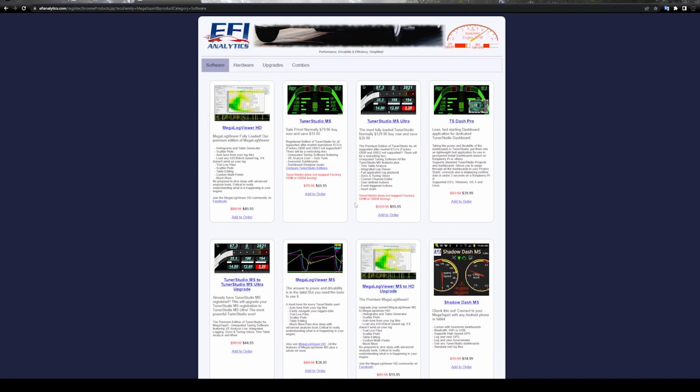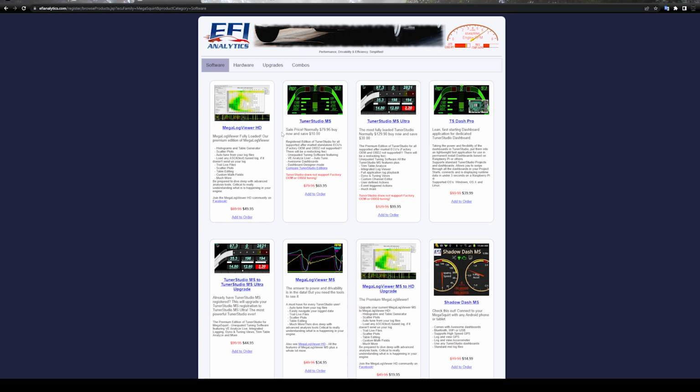That's basically it. If you're just trying to get an engine started and mess around just learning it, you can get the free version. If you're going to do any sort of additional tuning, I would highly suggest just going straight for the Tuner Studio MS. The Megalog Viewer allows you to tune from a data log, and that is very helpful. And once you learn that skill, it's really nice to just go drive around, make a data log. You don't even have to look at a laptop, just let it create a data log. Come back, and in the comfort of your own home, just sitting behind your computer, you can tune your vehicle.